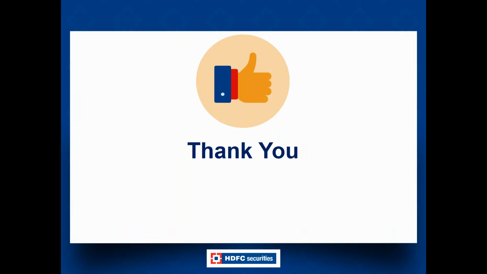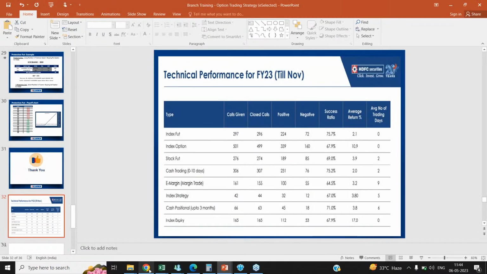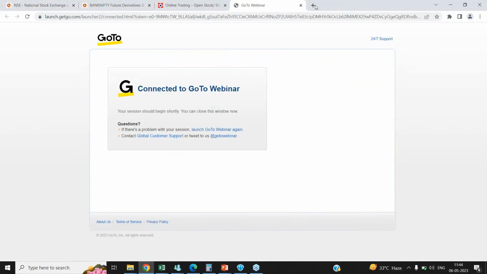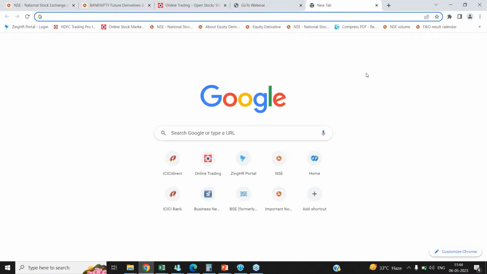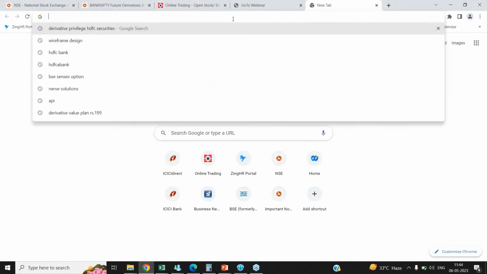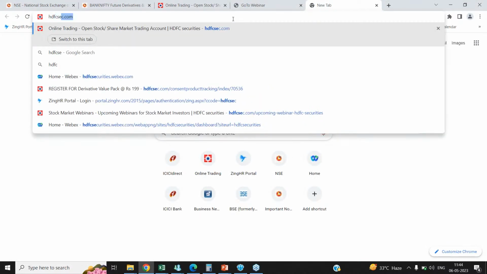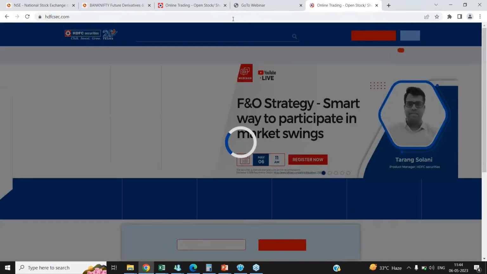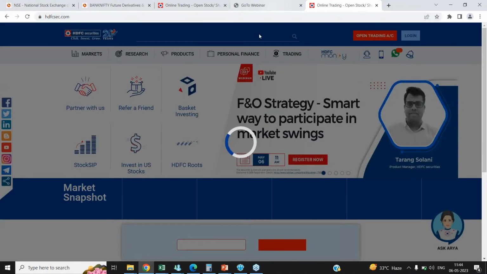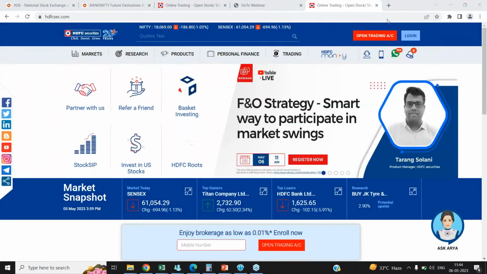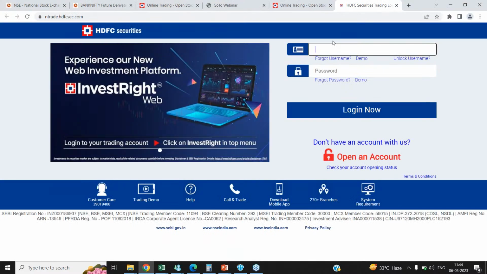There is one more question by Mr. Murali: can we do a basket order in HDFC, for example a bull call spread? Yes, Murali, you can do a basket order. How can you do it? Let us understand how to do a basket order in the HDFC Securities portal. I'll log in to my HDFC Securities portal. It's only available in Entry and Empowered right now to do a basket order. I'll log in with my credentials.